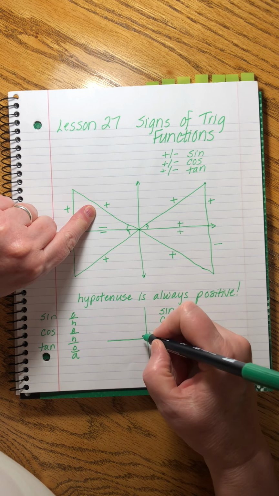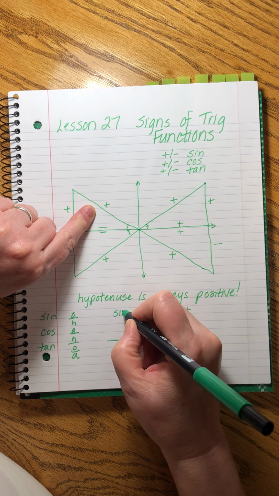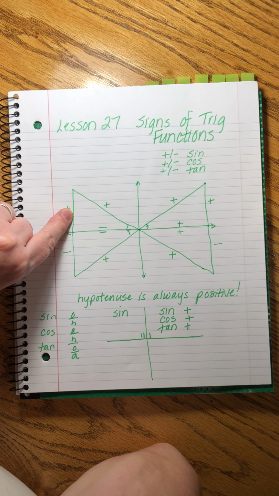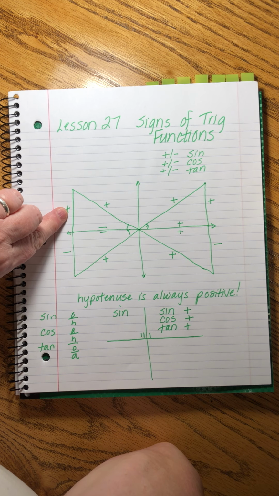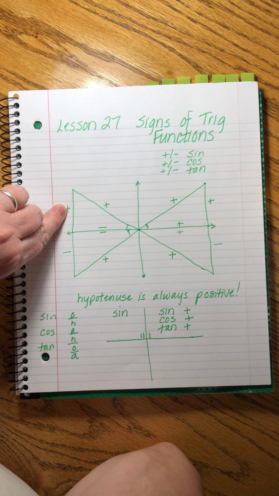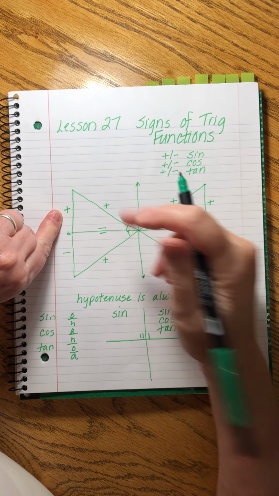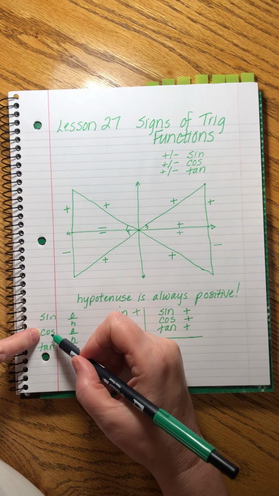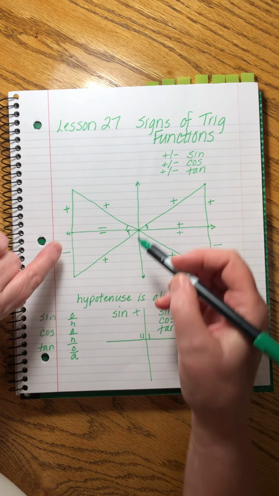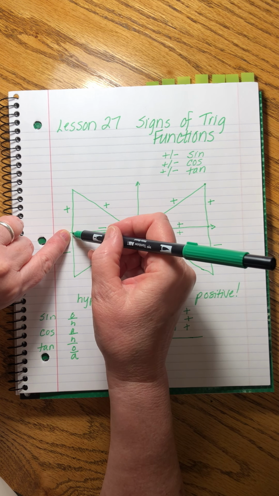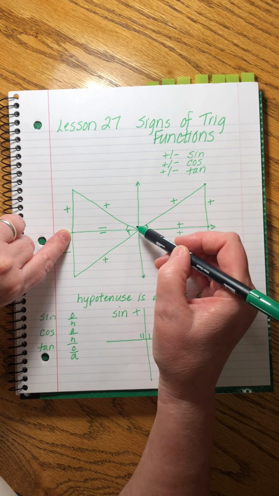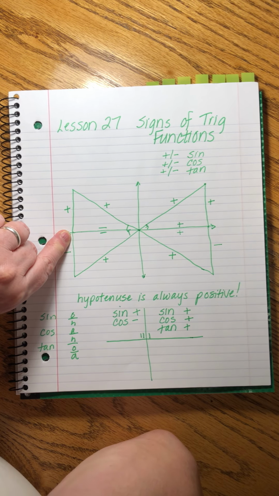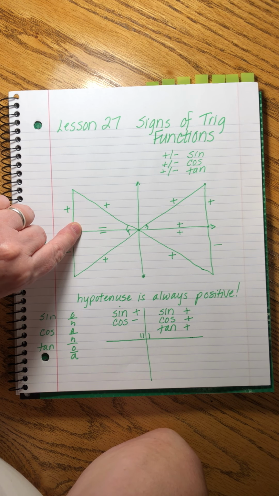Let's go to the second quadrant now, and let's see what's happening with sine over there. Sine is the opposite over the hypotenuse. The opposite side is positive. The hypotenuse is always positive. So sine in the second quadrant, again, is going to be positive. Don't worry, our luck's about to change. Cosine is adjacent over hypotenuse. Adjacent is negative. Hypotenuse is positive. That simplifies to a negative. So cosine in the second quadrant is negative.